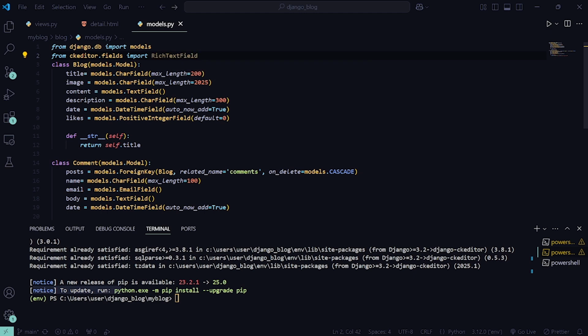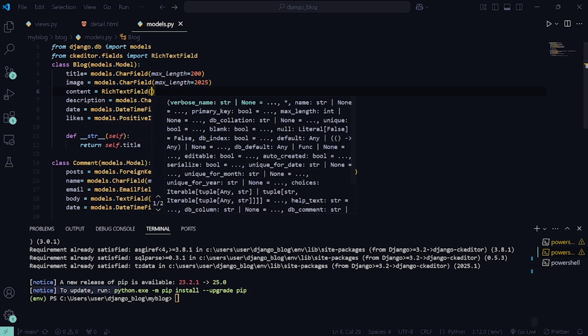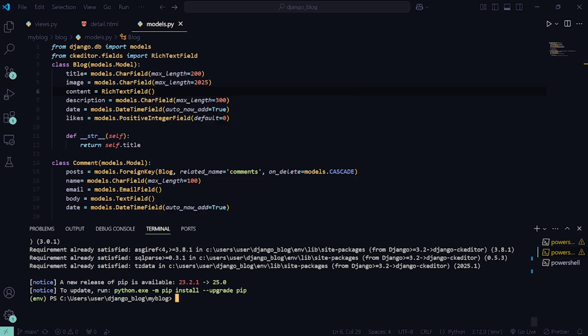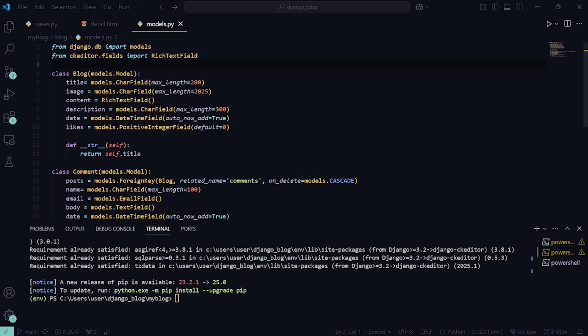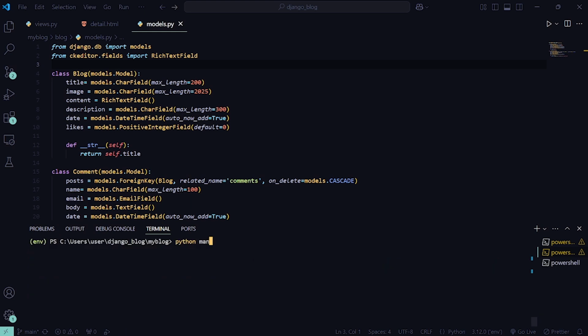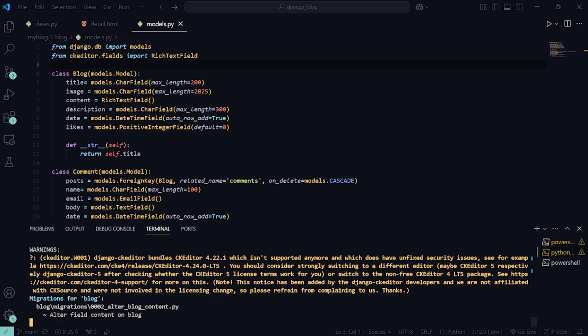RichTextField. In this context, I'm just going to pass in this content, instead of models.text field, I'll just say RichTextField like this. Then we have changed something in our models, so you have to run Python manage.py makemigrations.